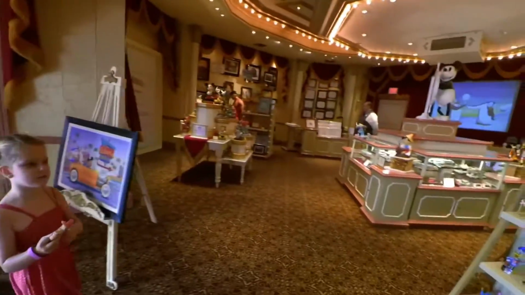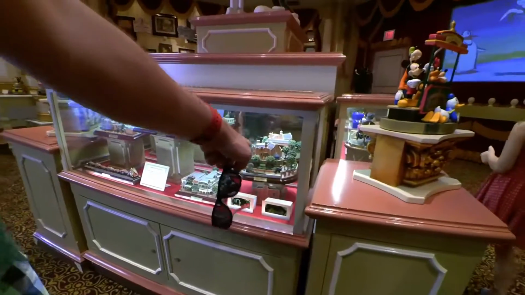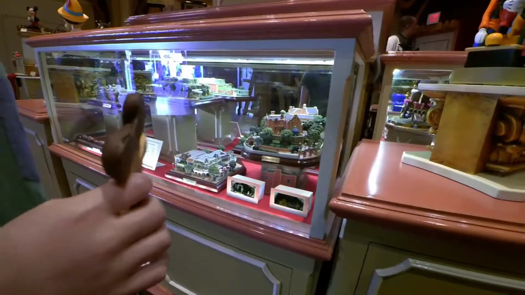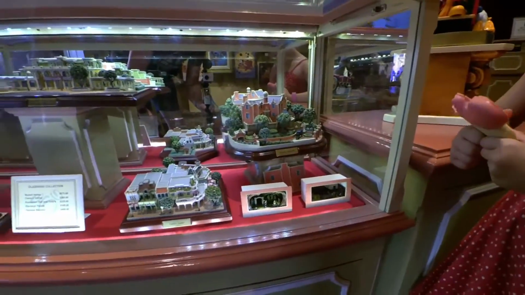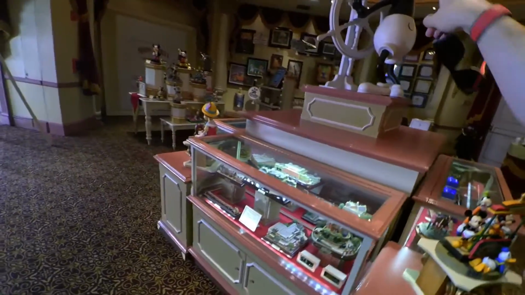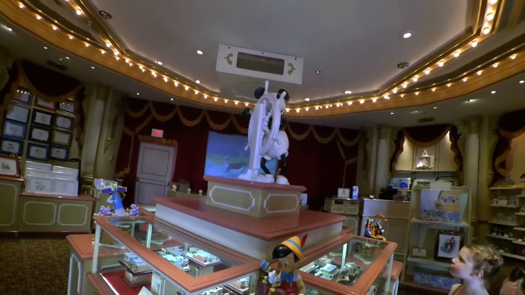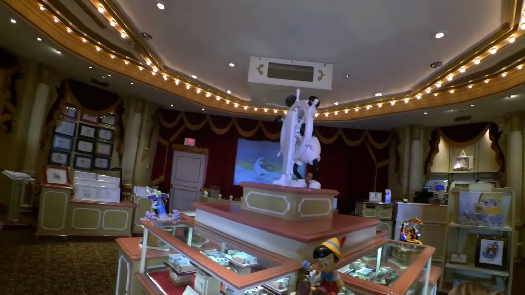You can watch a little bit of this. These are some of the coolest things. Look, that's Haunted Mansion. How I would love to have that. Where's Haunted Mansion? There it is. See that? They've got Steamboat Willie up there as well, at the top. That was the first Mickey Mouse, Steamboat Willie.